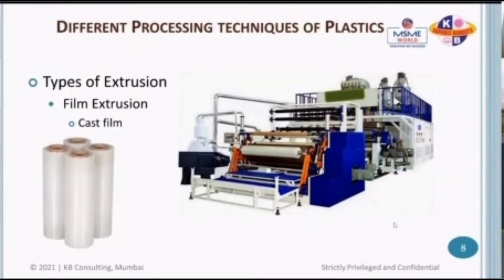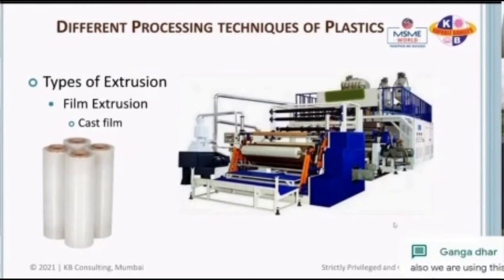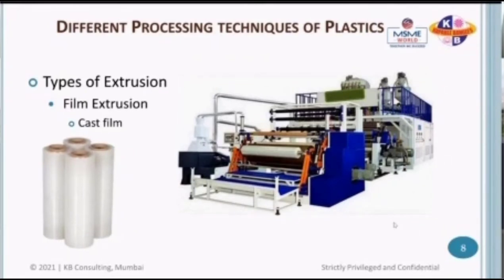Stretch film is used widely in industry. In this process we use about three to five extruders depending on the type of extrusion. When I was in the US, I worked for a company where we had four extruders running the machine at 6,500 pounds per hour — quite a fast process with a huge machine. We were making seven layers; there could be three to seven or even ten layers of film.